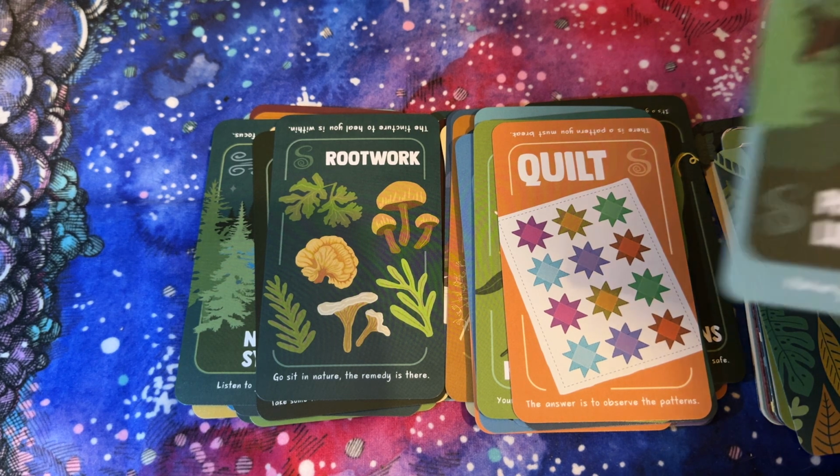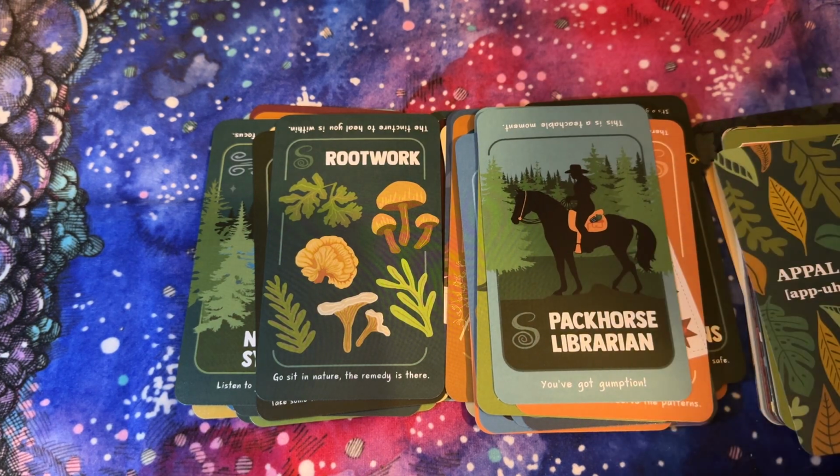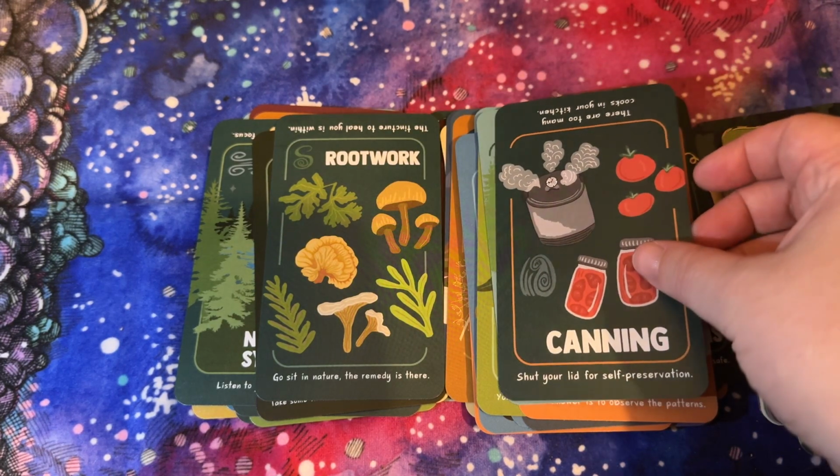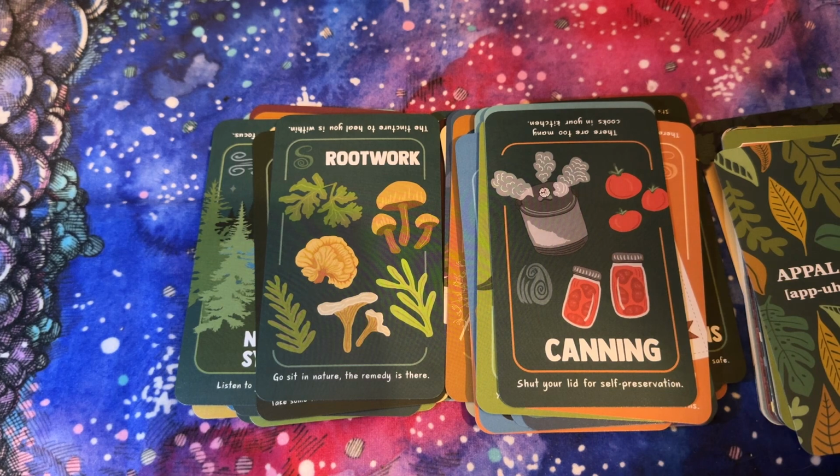There's just a few more cards left. Pack Horse Librarian. I actually just read about one that's in, I don't remember if it's in the Grand Canyon or it's somewhere out west, but it uses mules, I think. Canyon.